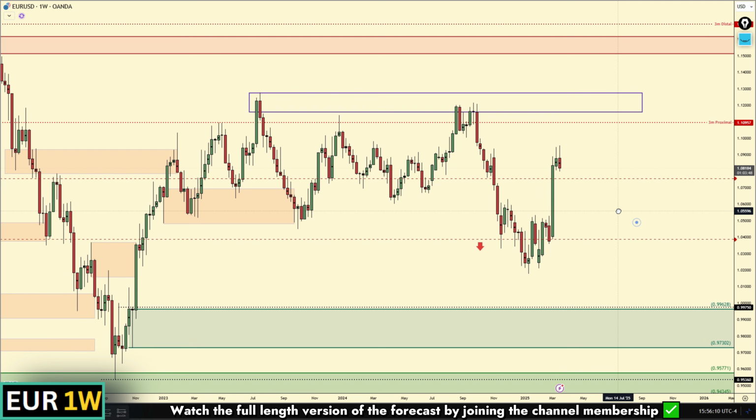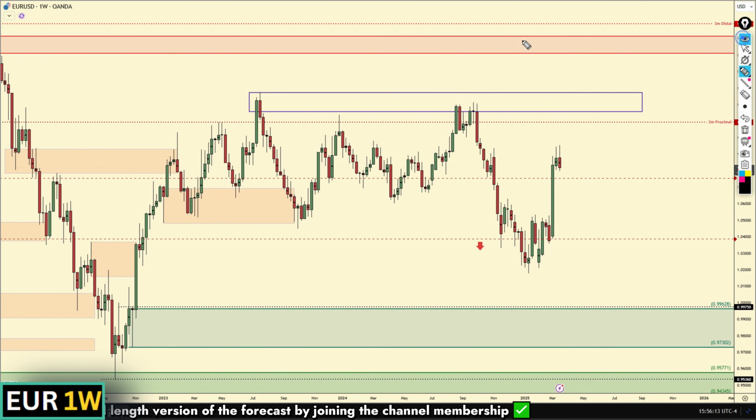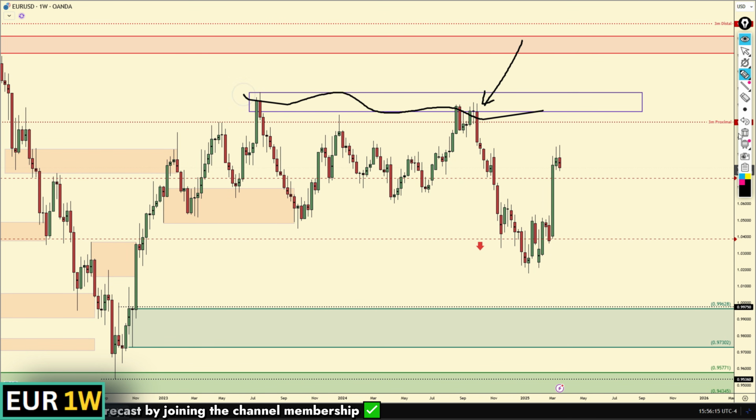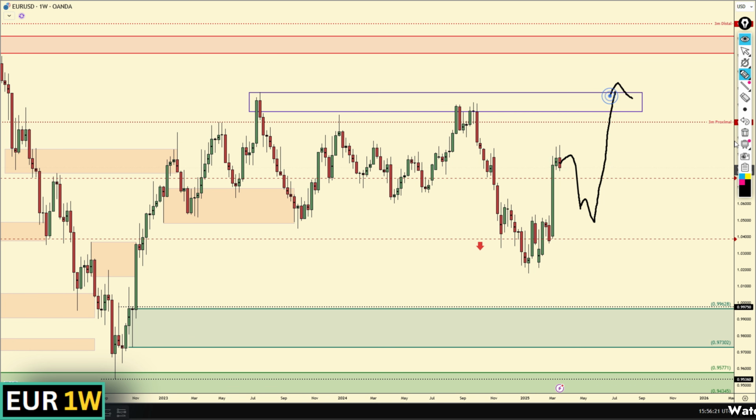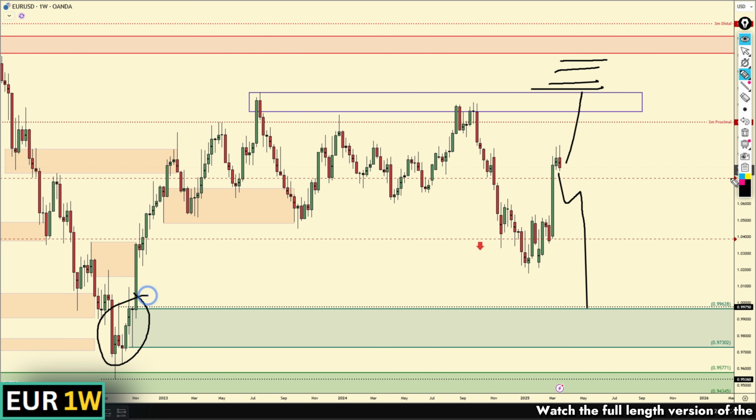On to the forecast for the Euro US dollar. You can see we have pretty much our liquidity area up here, a clear area of resistance. We are pushing up to that area. I'm not saying we're just going to continue to go up. It could be possible we are going to pull back first and then rally up. But I think we will be targeting this liquidity up here, in my opinion. Either that, or if we continue to push down, we'll be targeting this weekly demand zone.